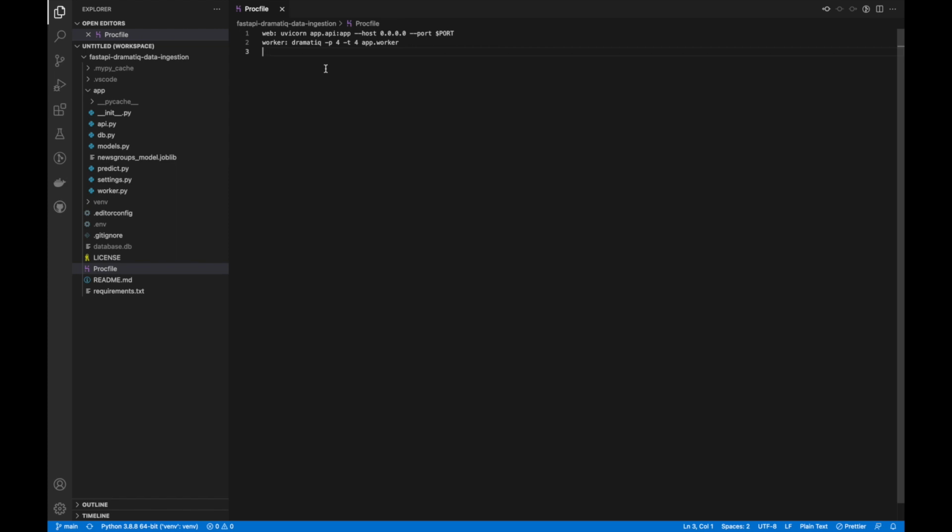Because we'll use hosted Redis by Heroku, and on lower plans, the number of connections to the Redis is quite limited. So if we spawn too many processes, we'll hit the limit of the Redis connections and the application will not work properly. So by limiting here to 16 processes, more or less, we make sure that we don't hit the Redis connection limit. Now we can simply create our Heroku app and deploy it on their platform.